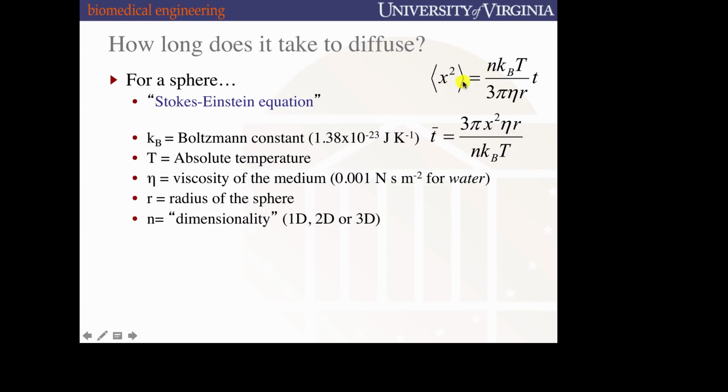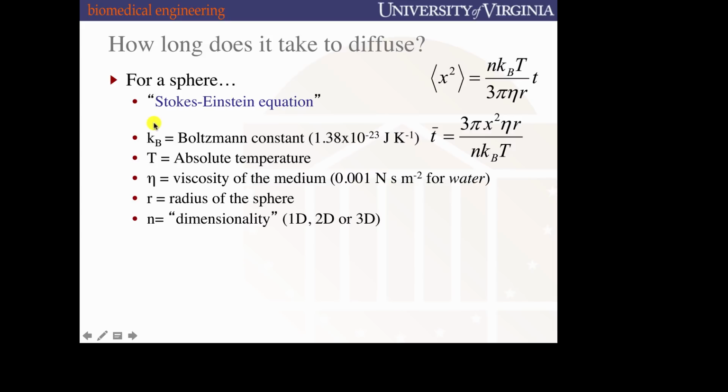And this is proportional to, this equation is definitely something you want to know. It is in blue. More importantly is understanding the relationship between the displacement of a particle and these various factors. So let's look at N. N is a value of dimensionality. So this is a value that's placed in the numerator of that equation based on whether or not the particle is diffusing in one dimension, meaning along a line, within a plane, or in three-dimensional space.